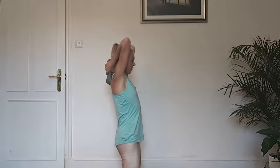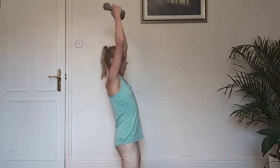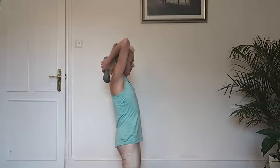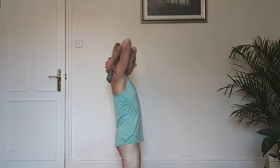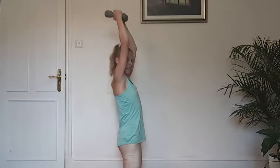After about 8 of these, you'll start noticing that control as you lower. So you can work into accelerating and pushing away, but as you lower, try and keep it at the same pace, but controlled. So we're not just letting it drop. Engage the core, keep that pelvis tucked under. Eye gaze forwards, length at the back of the neck. Try not to dip the chin too much there.